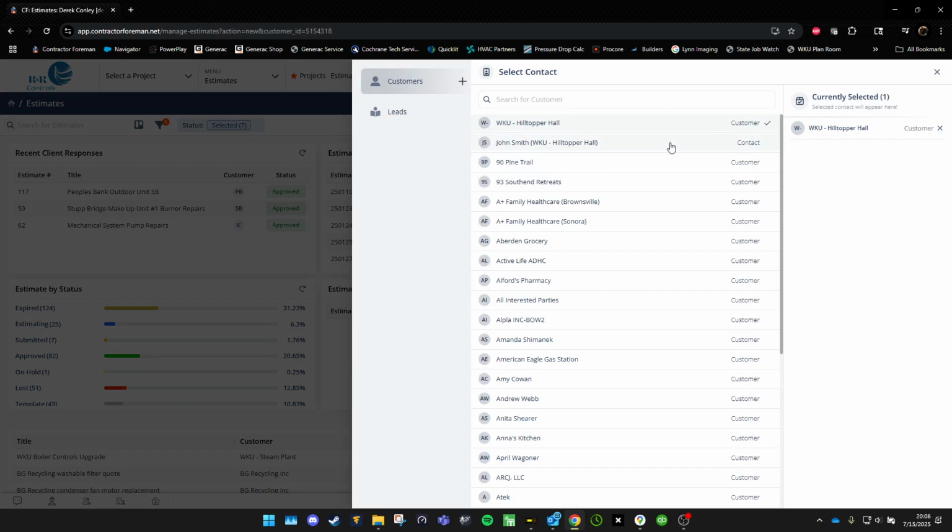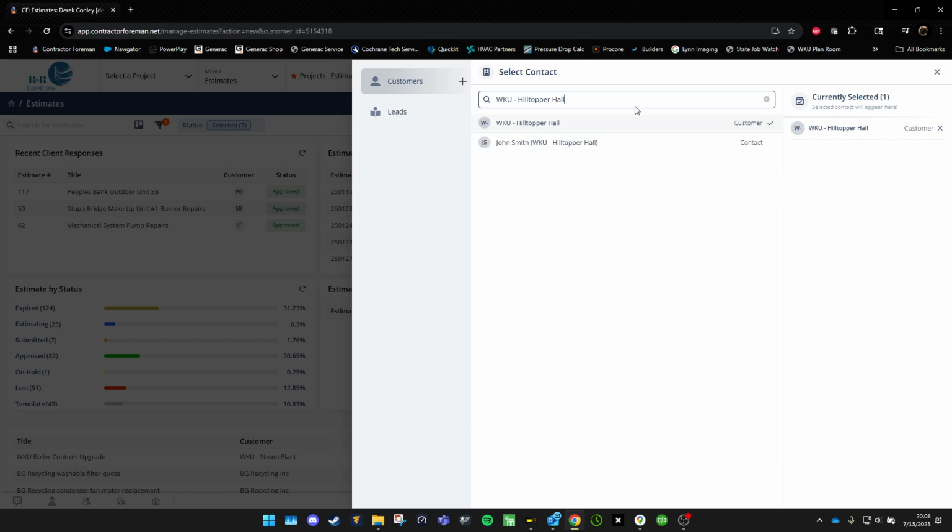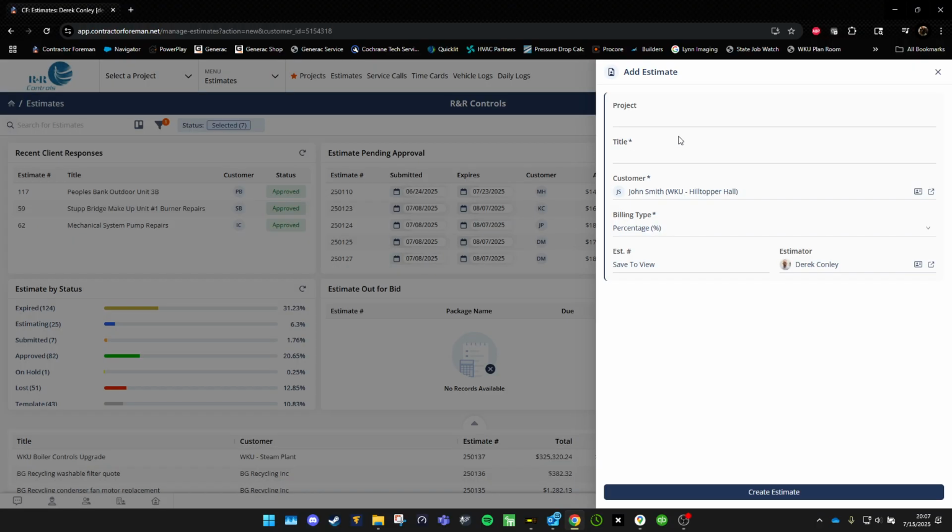But I can come down here and I can find, I know you see it, but I'm going to show you. If I look for WKU Hilltopper Hall, I not only find the name of the building, but I find the contact. If I had 50 contacts under there, I would find 50 separate contacts all linked to WKU Hilltopper Hall. So I'm going to select John Smith.